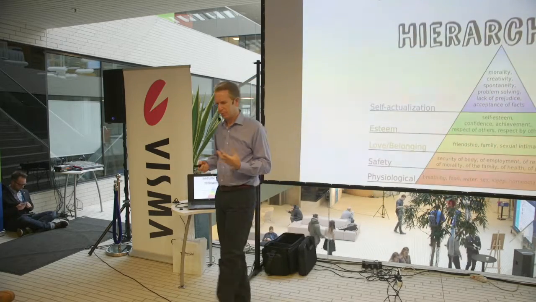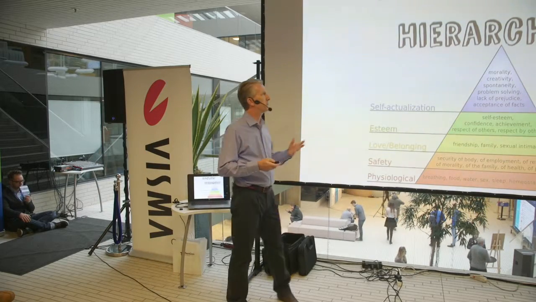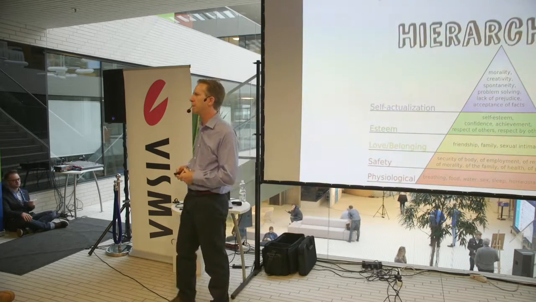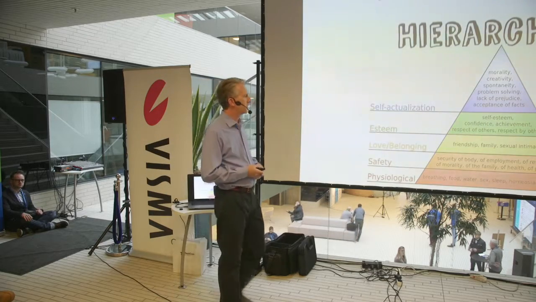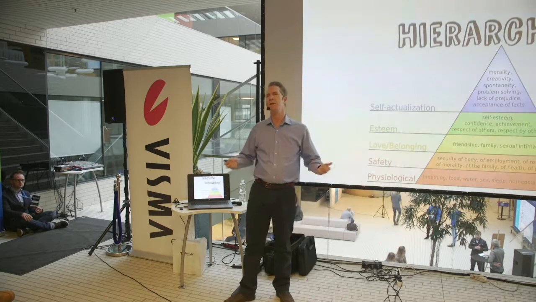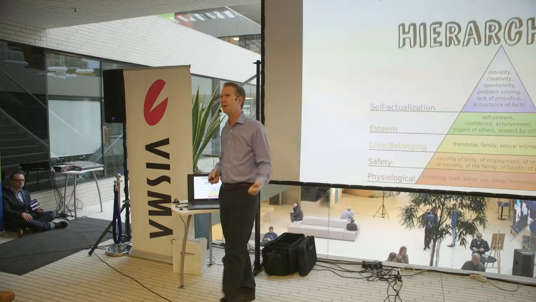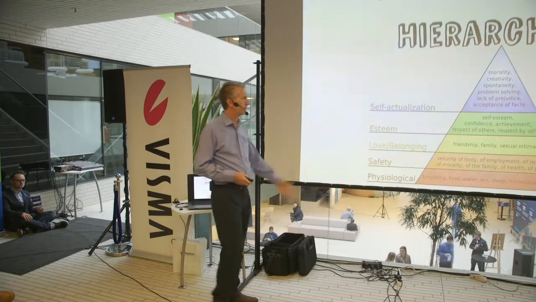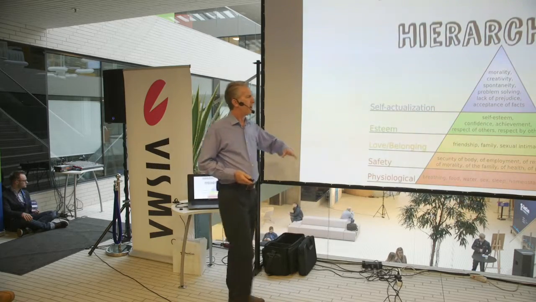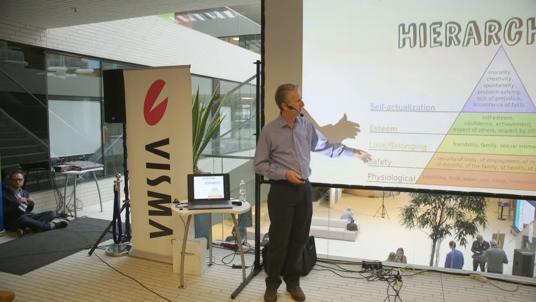One side model, if you like, that might be useful here is a reference to Maslow's hierarchy of needs. I'm sure most of you who have done any kind of psychology are familiar with it. It's a much cited thing. It shows a relationship between the kind of things that we need as human beings, starting from the quite base physiological things at the bottom, like we need air to breathe and we need food and water and so forth, sex, sleep, homeostasis and so forth, and then as long as those base needs are satisfied, your attention turns to higher things.